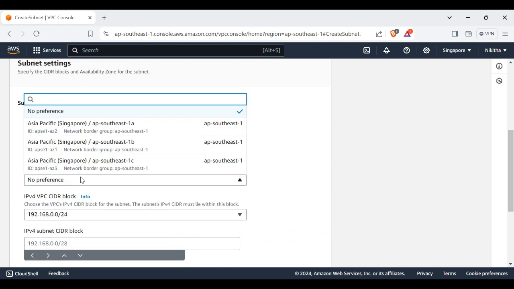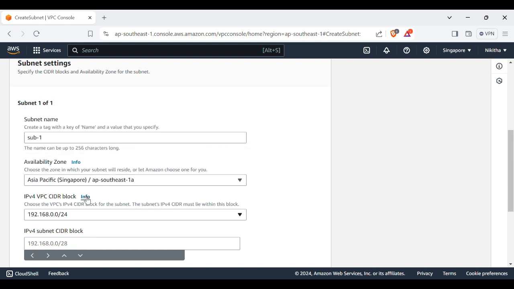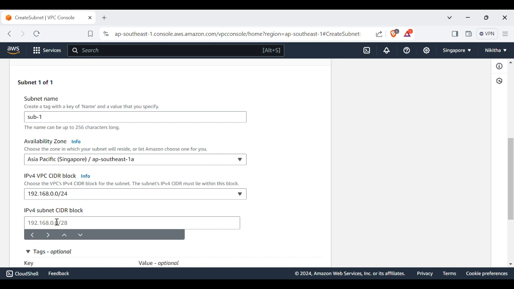Since my region is Singapore, I'm going to choose 1A for subnet 1, and the IP range is 192.168.0.0/26.